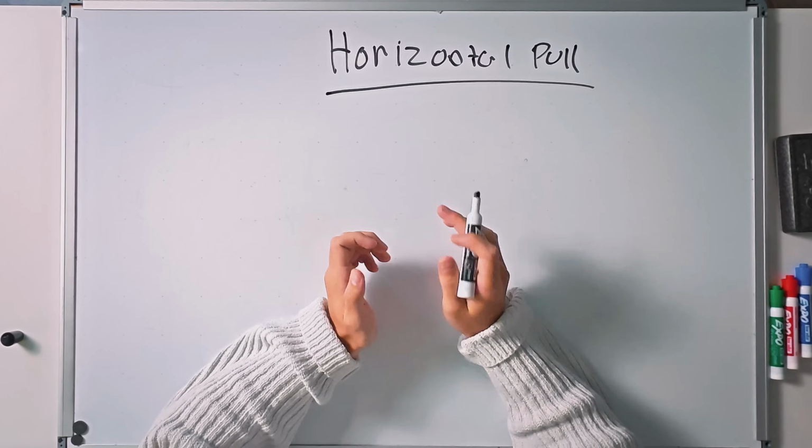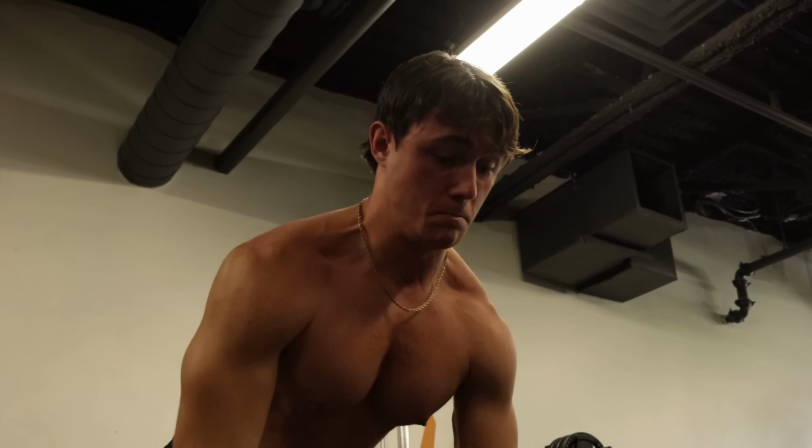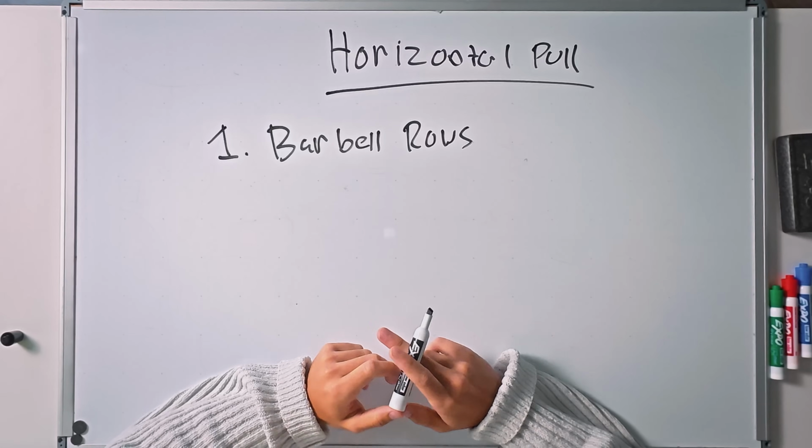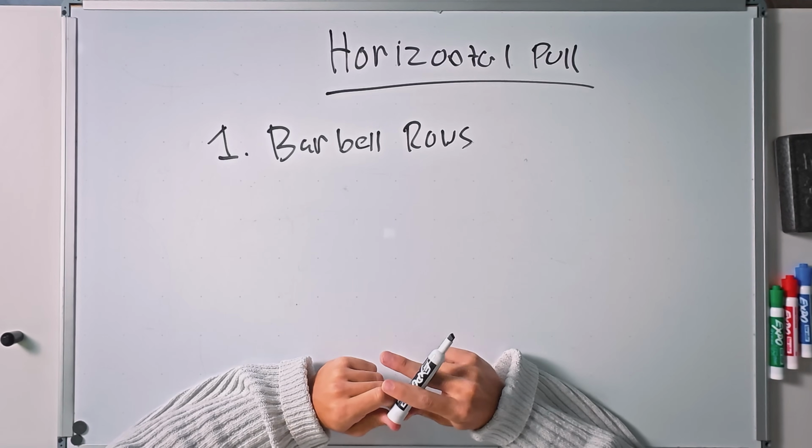This is going to cover your upper back and lats, and my primary choice for the horizontal pull is barbell rows. Now, honestly, I find it very difficult to choose one row that's better than the rest of them because I find all rows are very good exercises in general. The reason why I pick barbell rows is because I think they're the biggest bang for your buck rows that you can do, because they don't just work your upper back, they also work your lower back, right? And I find it also has more carryover to some of the other exercises that you're doing in terms of strength. And so I think barbell rows are king for upper back thickness.